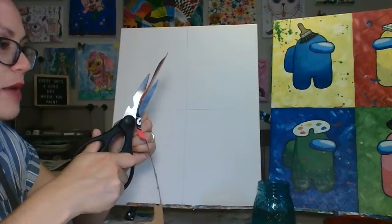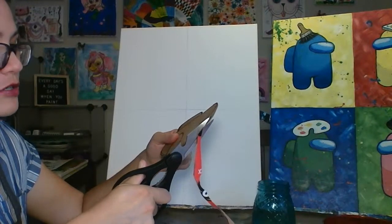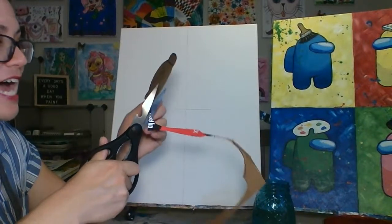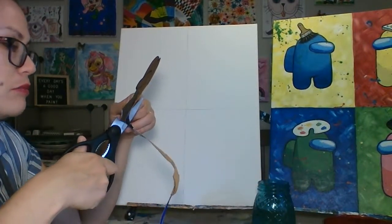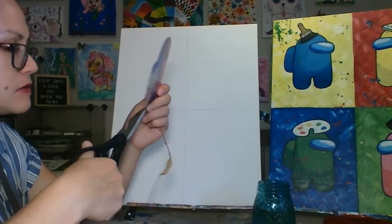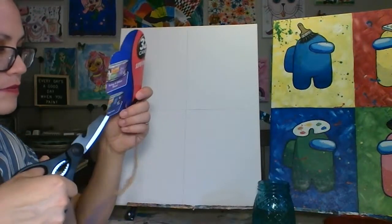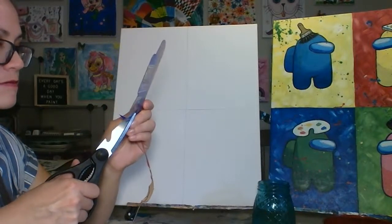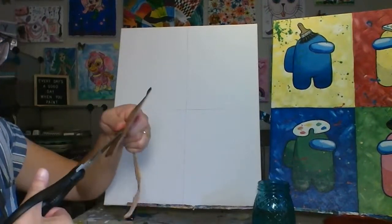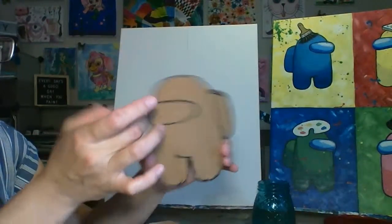And we are still going to do custom hats on these, so we don't need to include the custom hats on this tracer. I guess unless you want all your hats to be the exact same. But where's the fun in that? We want different hats to go with our theme. Cutting out this little fine gap in here. There we go. Here's my little tracer guy on my thin card.